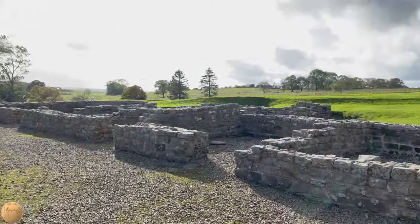A clock of some sort would have also existed in the Principia, and found outside the building was a remnant of a calendar, where we can still see the month of September. This rare object is a fragment of one of only three portable calendars from antiquity ever found. When complete, it would have been about one foot in diameter, and a peg would have been manually moved to mark the day. It is not known if this was a simple ground calendar or possibly part of a larger, more complex water clock.